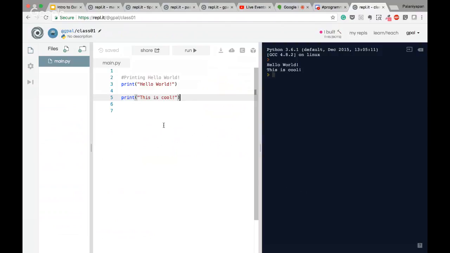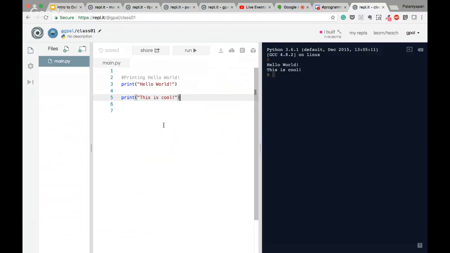The thing about human beings is that we are intelligent enough to understand that age is a different data type as opposed to the name of somebody. But computers aren't smart enough to figure that out. They're distinct data types that programs work with, and you need to specify the data types. Is it a string? Is it an integer? Is it a float? And so on. So I'm going to be explaining these different data types right now.